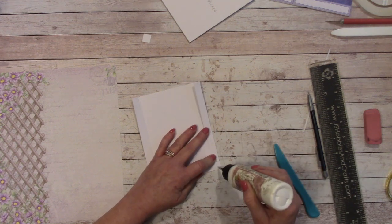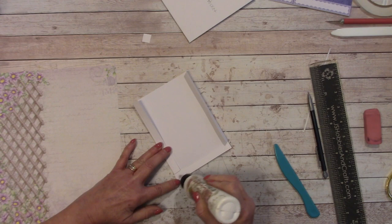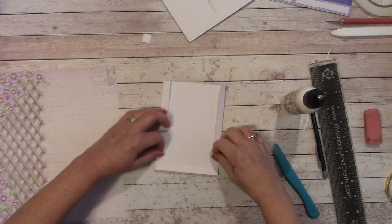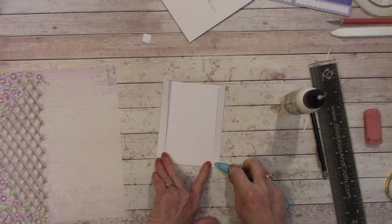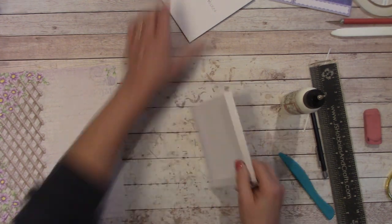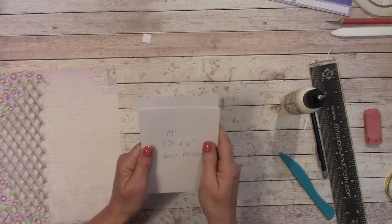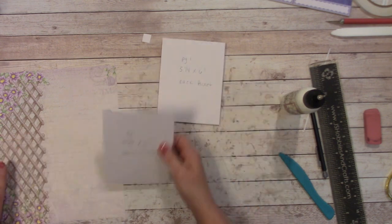I'll fold in the side so I can see how far over with my glue. And then I'll pull it up. I got mine just a little bit off on my scoring. I'm not going to worry about it. I think they're both about the same. Yeah, they are. Okay, so we have our pockets.